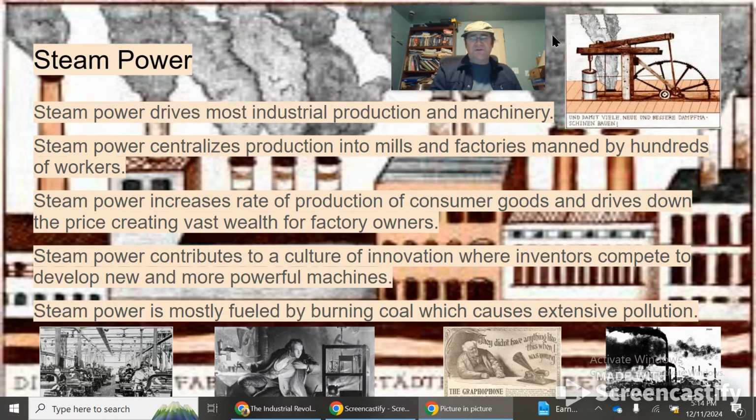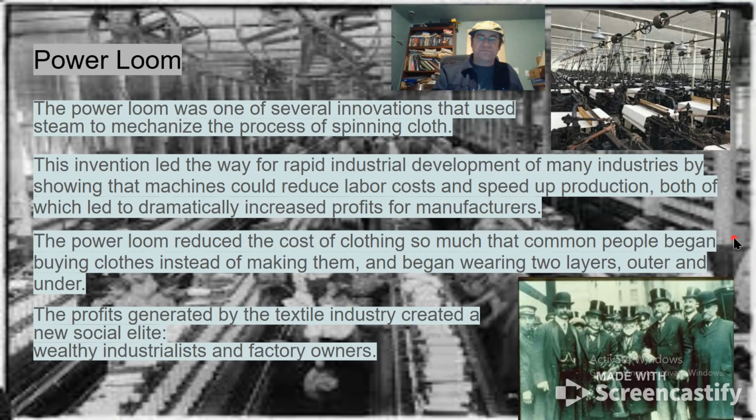Steam power also contributed to a culture of innovation in England when inventors competed with each other to develop new and more powerful and more efficient machines. One of the side effects of steam power is that it's mostly fueled by burning coal, which causes extensive pollution. So when you see pictures of steam-powered factories, you don't see steam coming out of the smokestacks. It's smoke, because smoke is a byproduct of the coal that's used to heat up water to make steam.